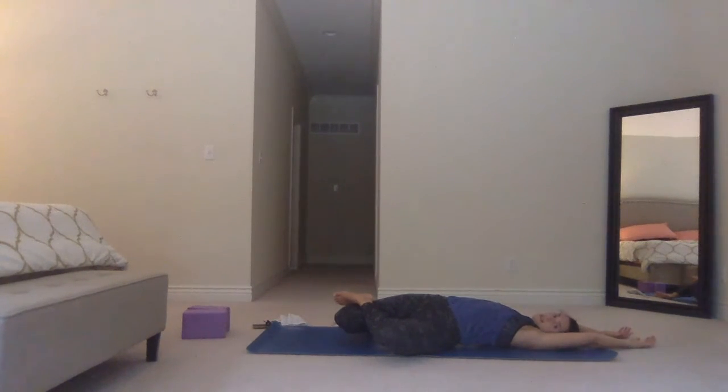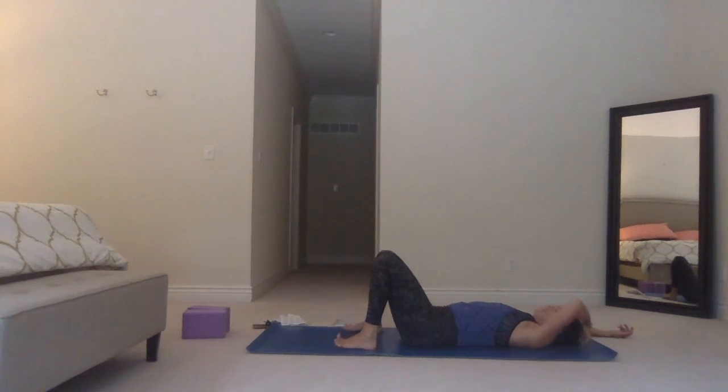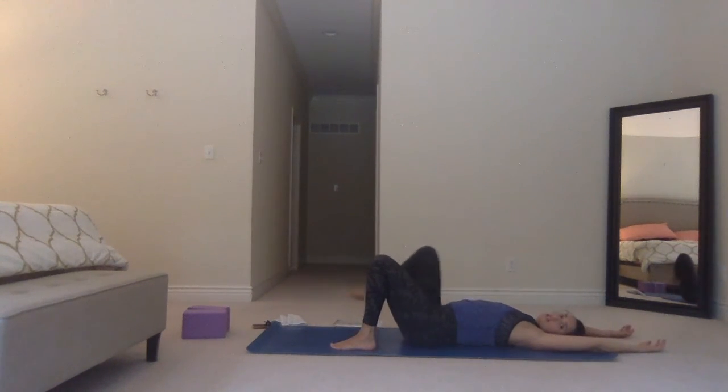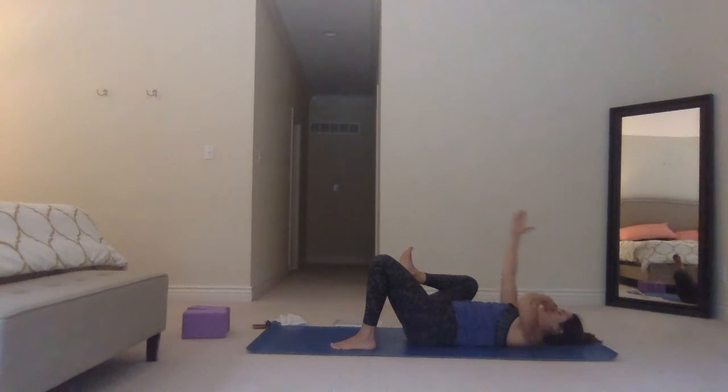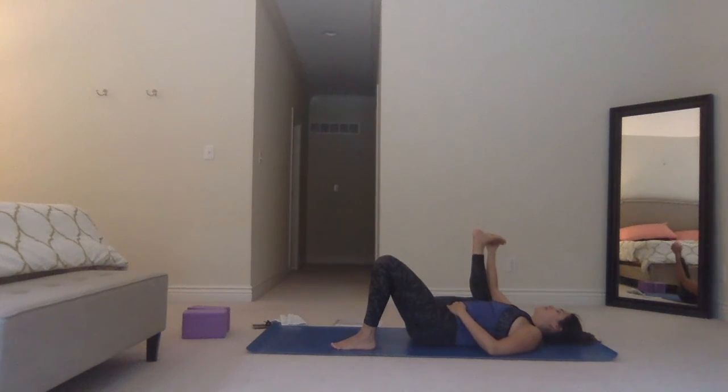And relax the arms, uncross the legs, lift and lower the hips once. Keep the feet on the floor. We're going to take the right knee only towards the right underarm, right hand to the outer edge of the right foot, and then as you stack the ankle above the knee, press the knee down towards the right edge of the mat. Half happy baby.